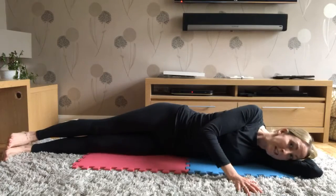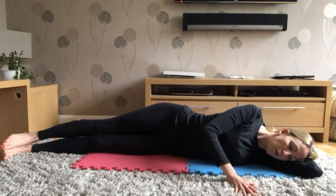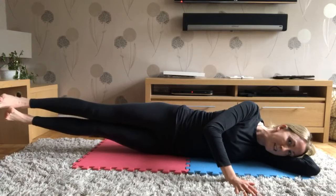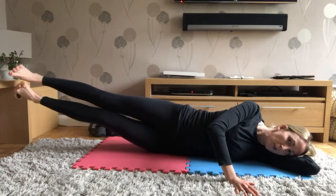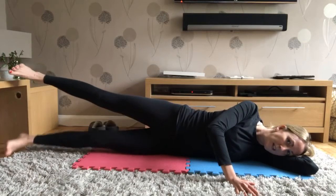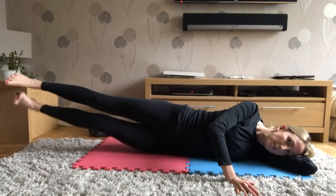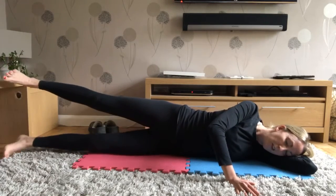So we're incorporating the inner thigh again, but now we're going to use the outer thigh and the glutes as well. So hand on the floor, nice and relaxed, abs tight. I'm going to lift the top leg first. Don't be too ambitious because you've got to get that bottom leg to touch. Down and down. So it goes 1, 2, 3, and 4. Up, up, down, down. So outer thigh, inner thigh, relax, relax. 1, 2, 3, 4. Again, 1, 2, 3, 4.